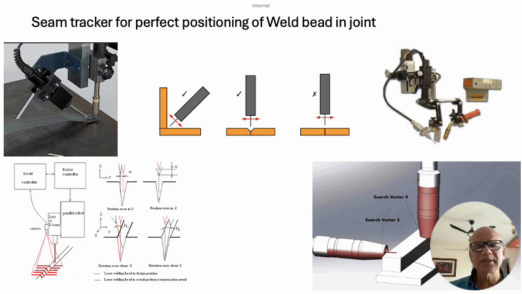Suppose you are moving in X direction for the welding, then movement in the Y direction in the joint is harmful. Or similarly, if you are welding in Y, then X direction is harmful. Or if it is three-dimensional, then X, Y, Z, all three will come into the picture.